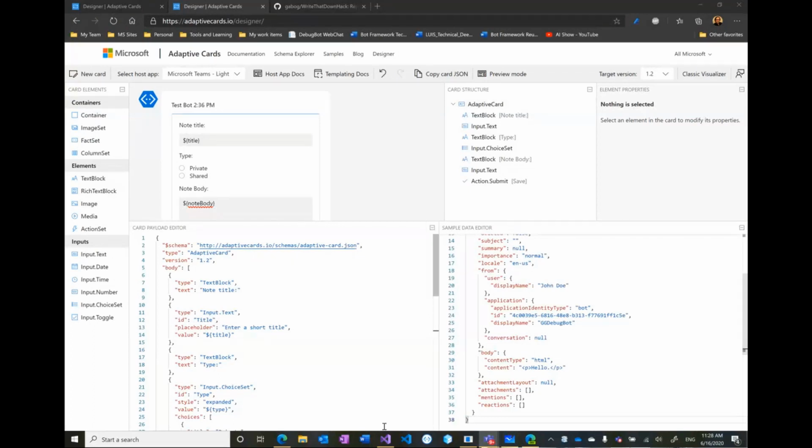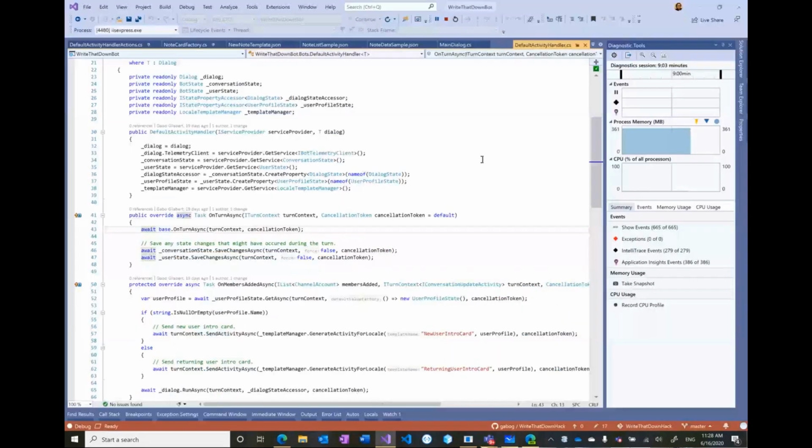So let me show you how this was done, right? I have a bot written. I think you can do integration with Power Apps too, but I just used Bot Framework here on the adaptive cards for this. So let me show you exactly what this bot is doing, and how things look in code.